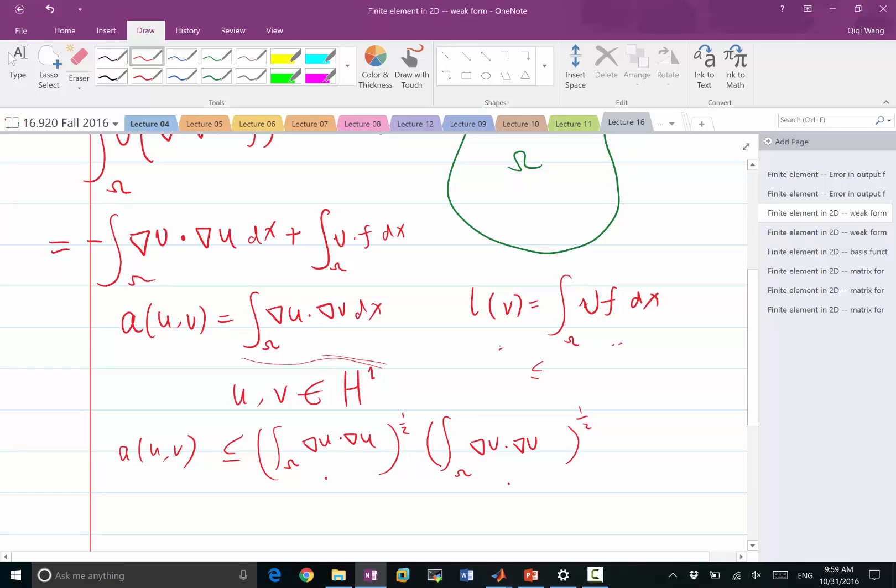The right-hand side is going to be bounded by just another Cauchy-Schwarz inequality. So if f is well defined, if f is also in L2, then I can bound this by that. And this is also well defined occasionally, even if f is not a proper L2 function. Any questions on the weak form? So this is a and this is L for the two-dimensional Poisson's equation.